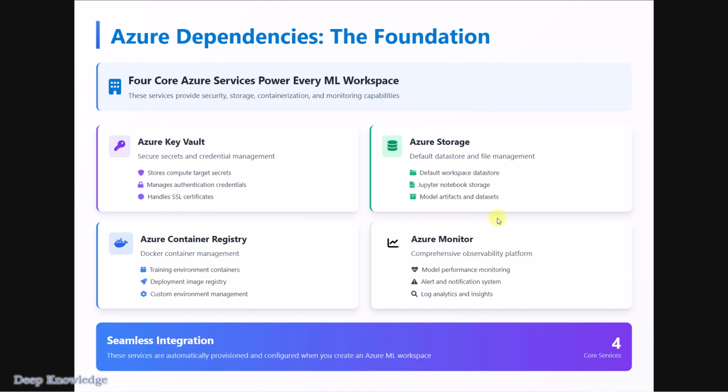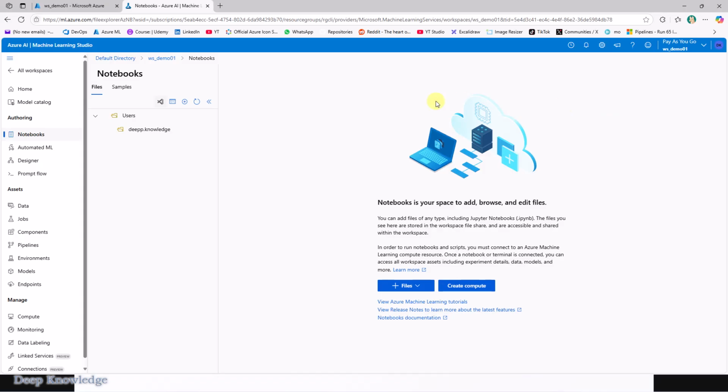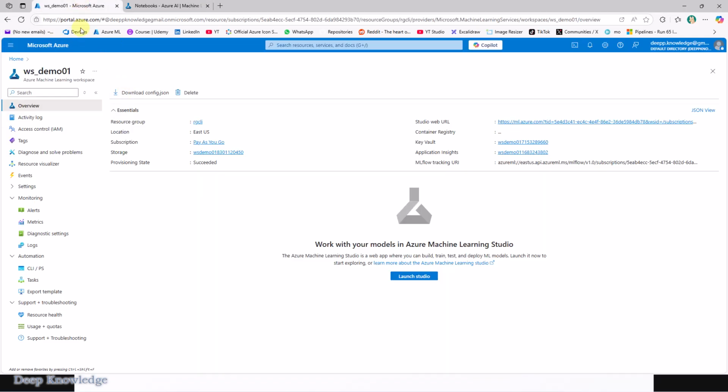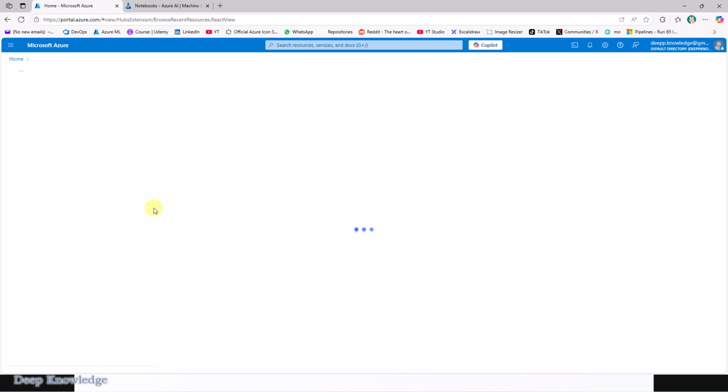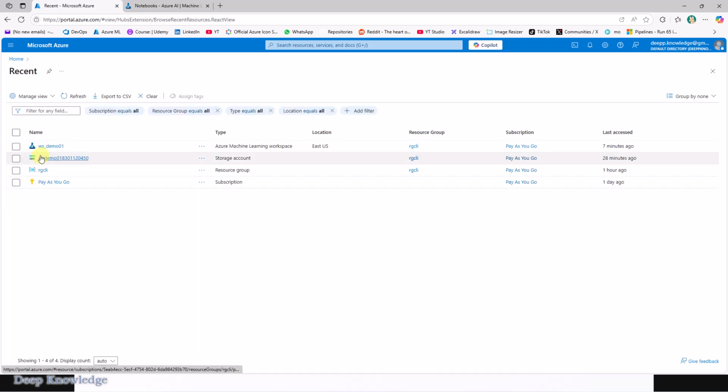So this is a beautiful architecture. And when you create a workspace, all of these four services are created, set up, and configured, as I have shown you here. Let me just go back, and you can see my workspace is workspace demo 01.